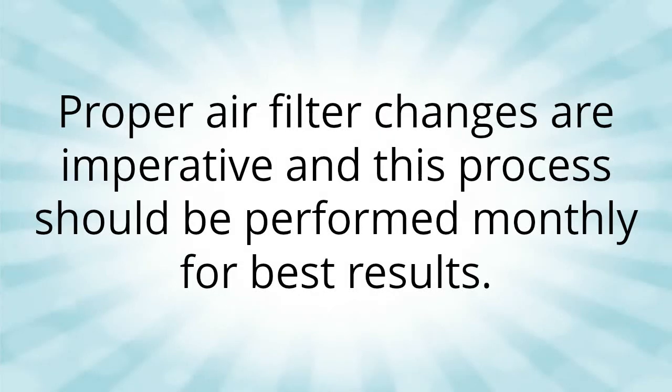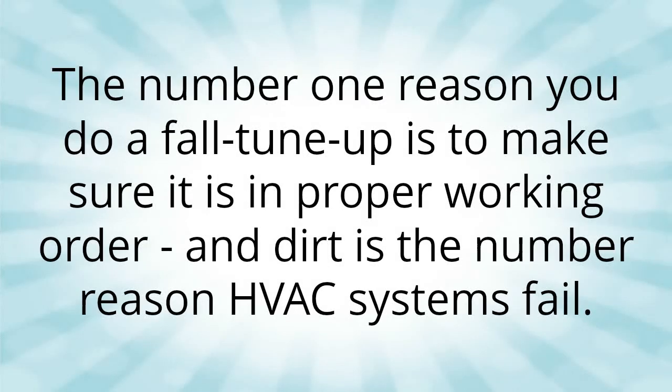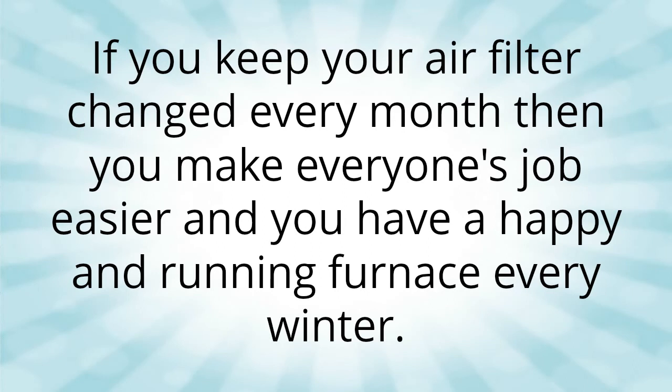Proper air filter changes are imperative and this process should be performed monthly for best results. Even changing the filters on a 3-month rotation will add extra life to your unit by increasing the airflow and efficiency of the HVAC system. The number one reason you do a fall tune-up is to make sure it is in proper working order, and dirt is the number one reason HVAC systems fail. If you keep your air filter changed every month, then you make everyone's job easier and you have a happy and running furnace every winter.